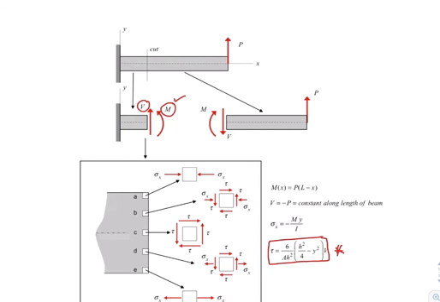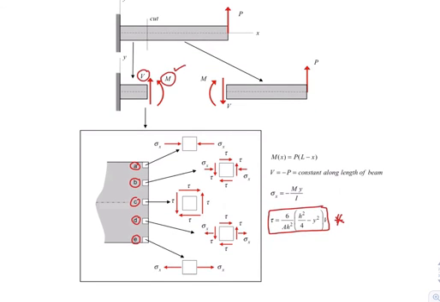So in conclusion here, if I look at how the stress elements look for these points A, B, C, D, and E, A and E effectively look the same. We have no shear stress. We have only a normal stress. The difference between A and E is that at A, it's in compression. On the bottom here, it's in tension. If we now focus in on C, we have just the opposite. We have no normal component of stress, but we have a shear stress, and that's a maximum there. So that's how our element looks there.